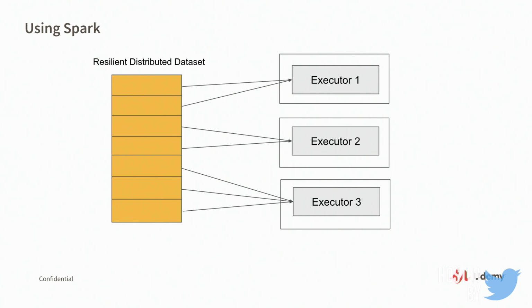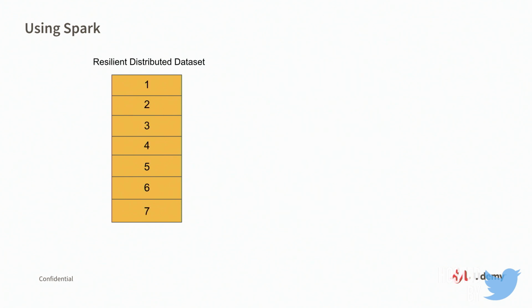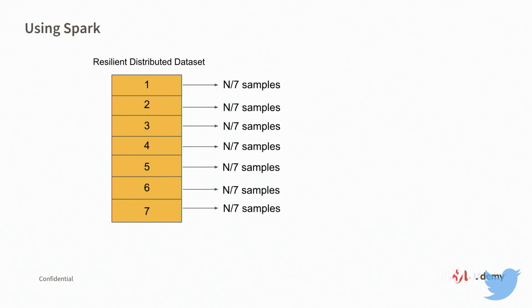So we thought, okay, how can we generate a bootstrap sample in a way that's distributed using Spark? A natural way to think that you could do this is by saying, why don't we just generate a fraction of the samples required from each partition? So say we have 7 partitions. We can generate n over 7 samples, where n is the total size of your original data set. You do this for all your partitions. And if you combine them, you have a full bootstrap sample.